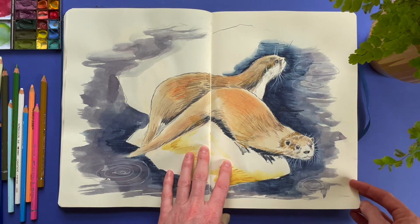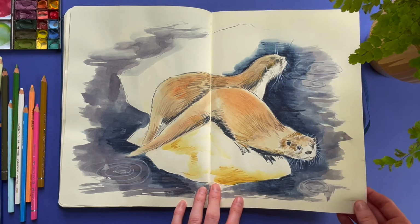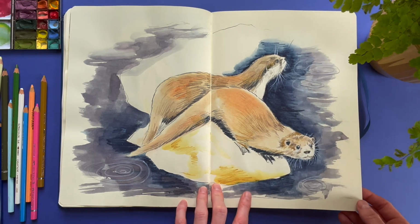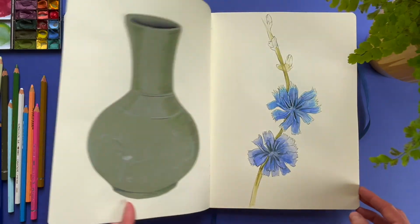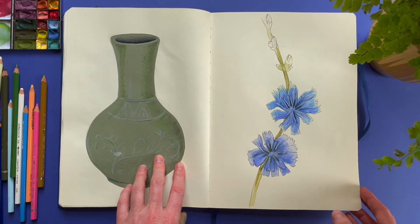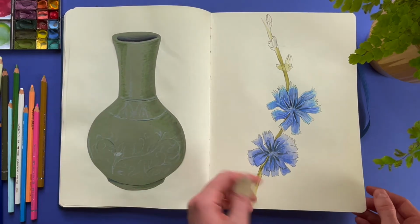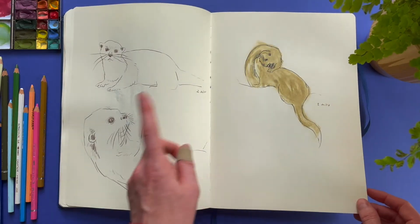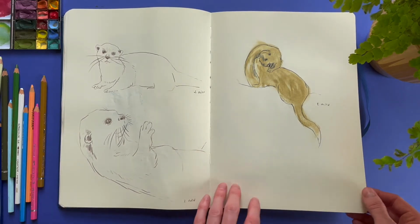These are otters from Emma Carlisle's session. I'm not sure if they really look like otters. This is probably a short amount of time as well, like 15 or 20 minutes, I'm not sure. This is ink as well. This is the vase from the artwork I was talking about. A flower from another session, some really quick otters from the session from Emma Carlisle.